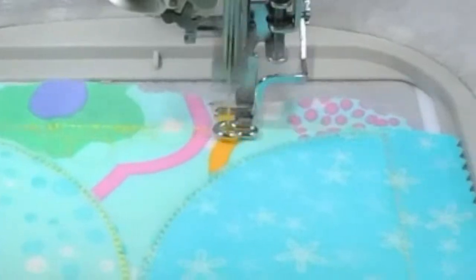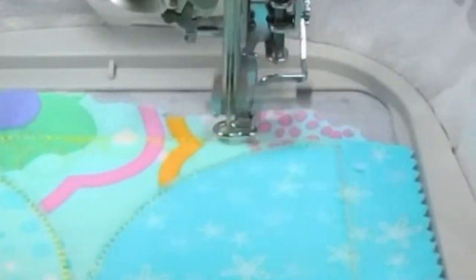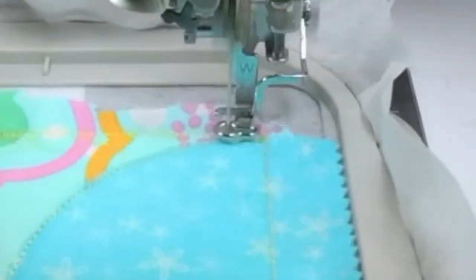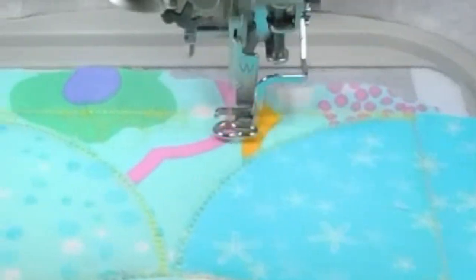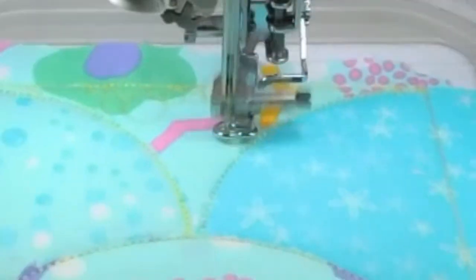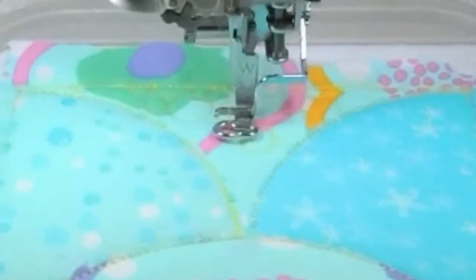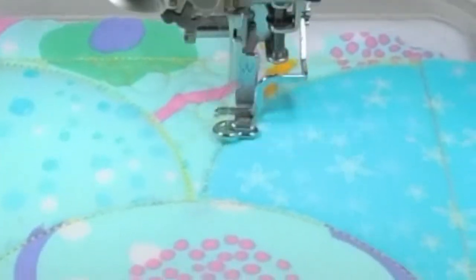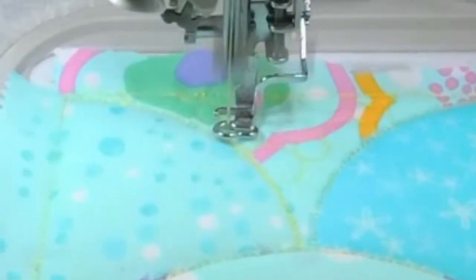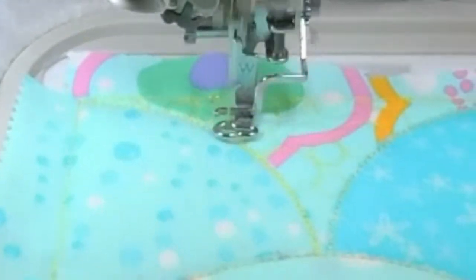So, just going to have a quick drink while that's stitching. And now I can read some of the comments. Just be patient. It will still be around when you have the money. Huh. Who has the money for a machine like this? My goodness. Yeah. No. I'm going to have to wait quite a while before I can get it. Before it's here, but also before I can get it.